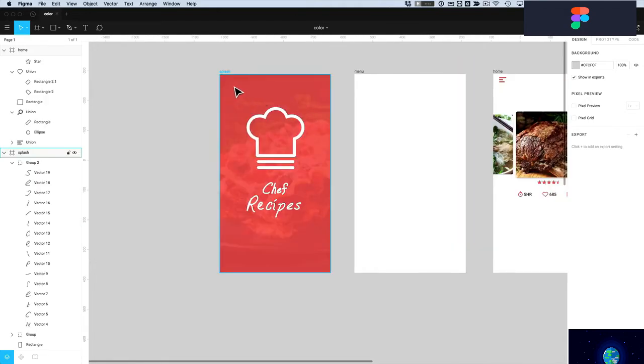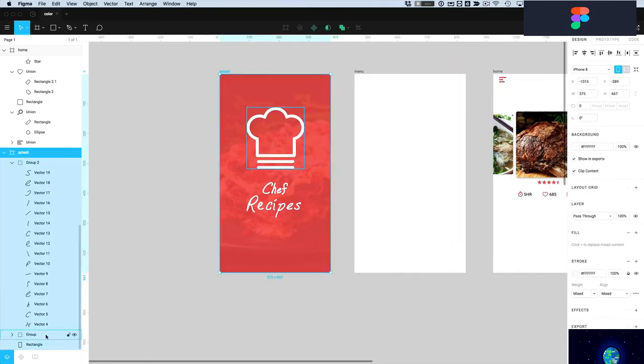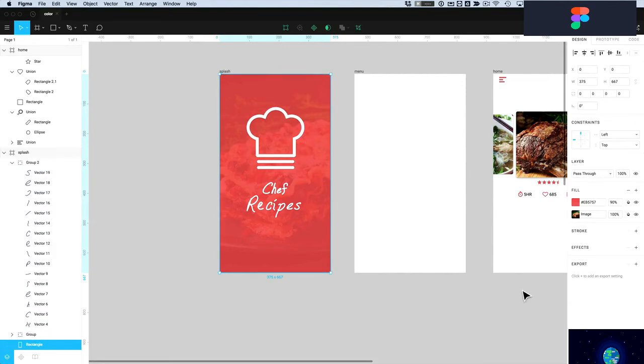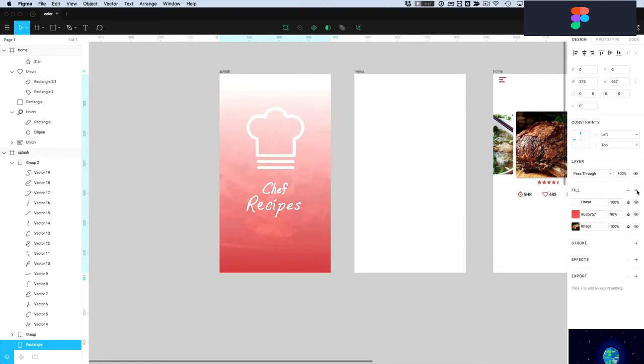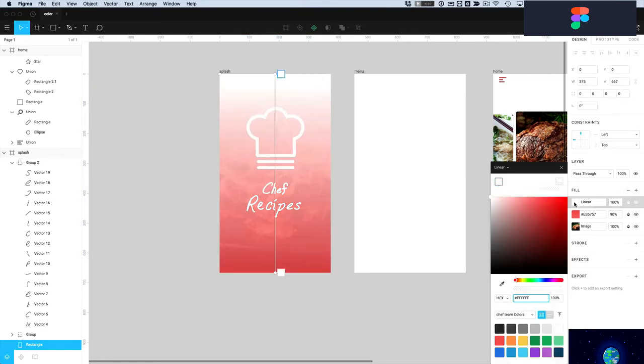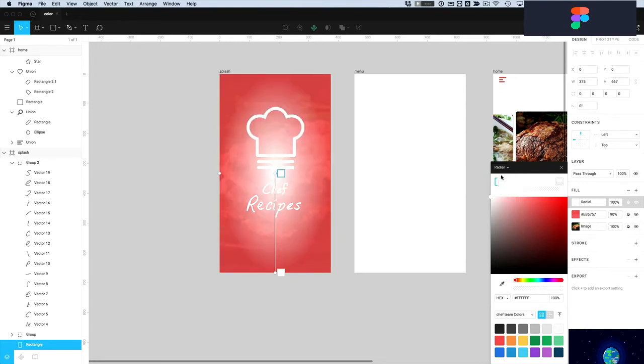And now with this background color here that we created for the splash screen, that's this rectangle right here. We can see that we already added a color fill over top of an image fill, but we can add multiple color fills. So I can click on this plus icon, click on this little color thumbnail, and we have a number of options to add more color to the design. So I'm going to click on radial here, and we can see that we have a nice radial image with some anchor handles here to control the width of this radial and also the height here, or the size.